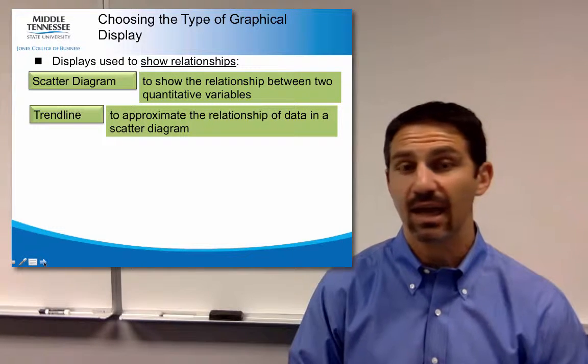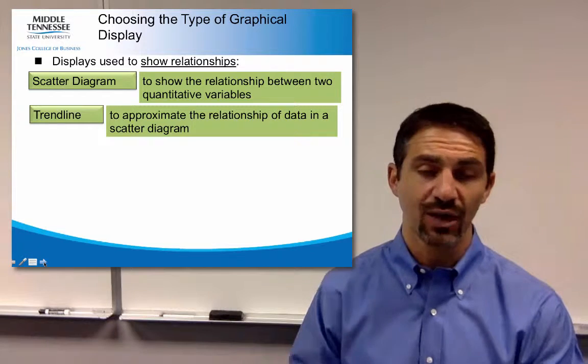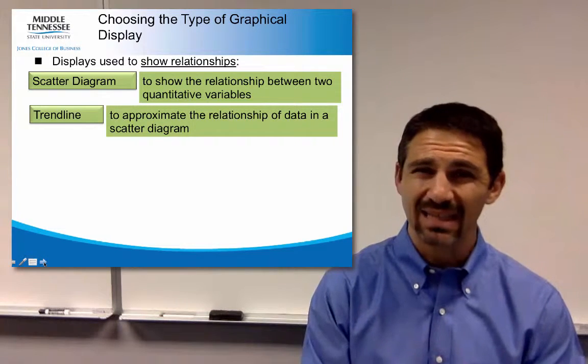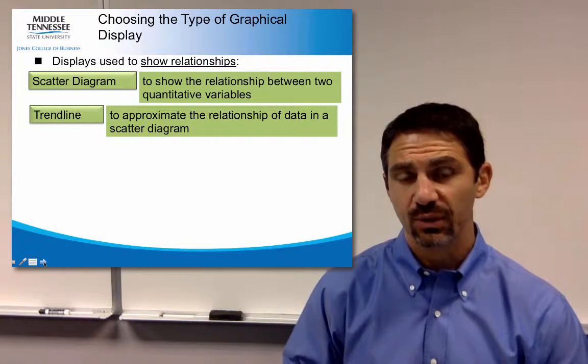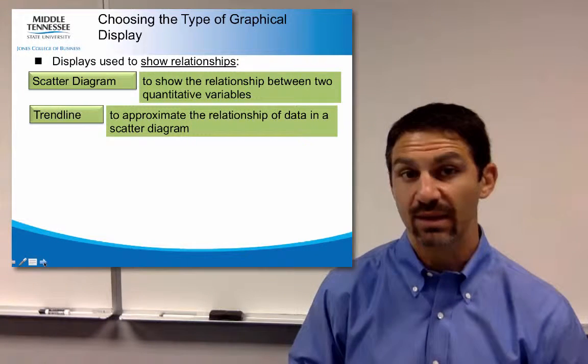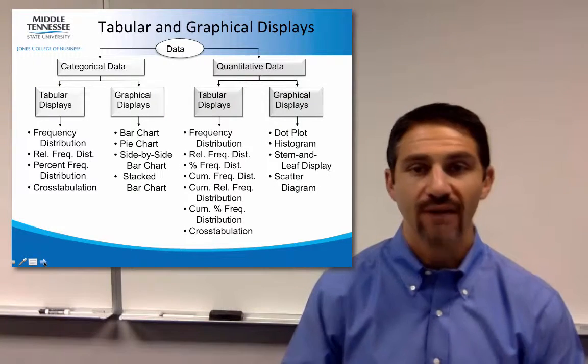They do help you when looking at two different variables. Also, lastly, to look at relationships, definitely want to look at scatter diagrams and trend lines, which may not make a lot of sense now, but at the end of this class, when you get into regression, you will understand why scatter diagrams and trend lines are so important. All right, so here we go.